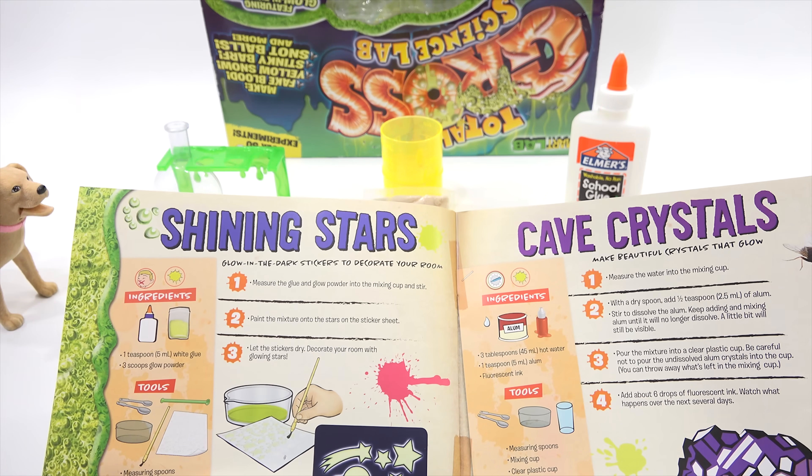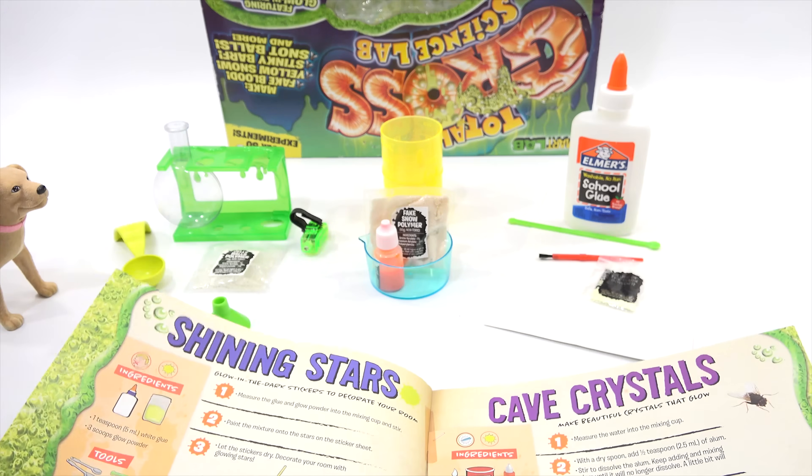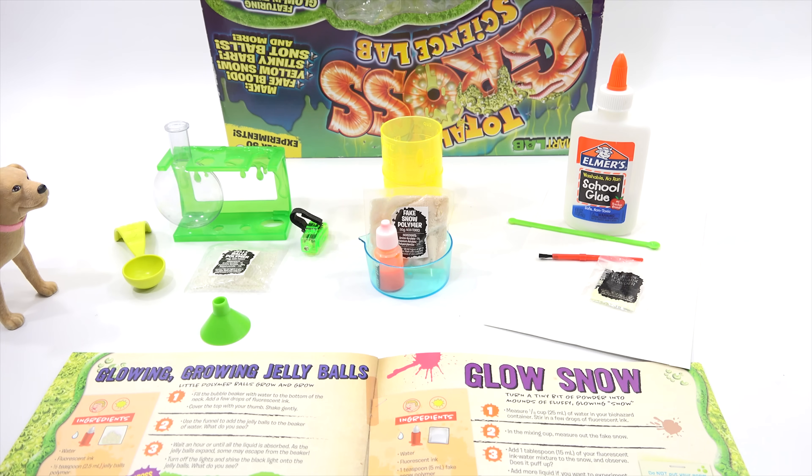And last but not least, Butch, you're a shining star. Oh, thanks, LPS Dave. So those are our three experiments today, as you see, all nicely laid out by Butch. Not too sure about everything that's in the picture, but we'll let everybody guess in the comments. All right, so when we come back then, we will start our Glowing Growing Jelly Balls.